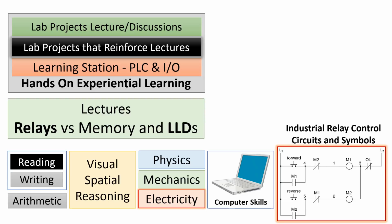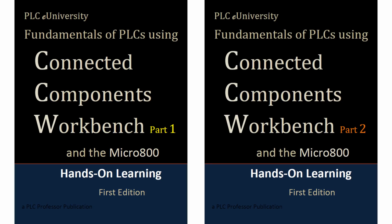There's another product that fits in the PLC arena, and that's the Micro800. I can't address the installed base out there, but I know that there are a lot of schools using the Micro800 for training because they're so inexpensive. What the installed base is, I don't know. If you're going to do Micro800, this is the set of manuals that we use. We broke it up into two bindings because it got to be too cumbersome in one spiral binding. We just call it part 1 and part 2. It's just one manual, but it's in two bindings to make it easier to handle.